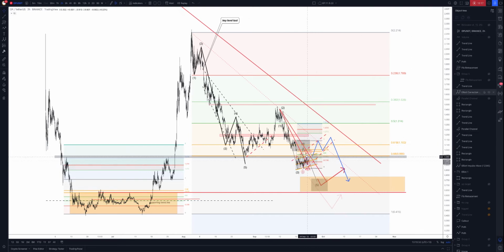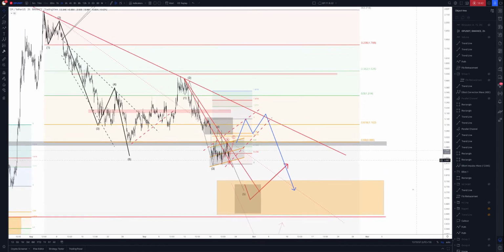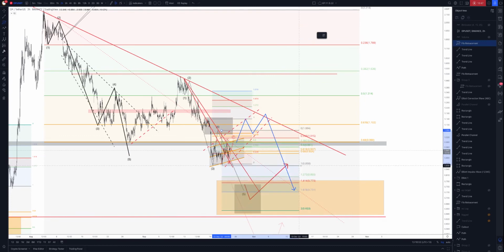So anyway, this is what I expect. I expect this formation to take place for the next leg down. This leg is in, makes sense to me. Really depends on how we do here. So if this, which I doubt, but if wave four was up to there, then that will give me the target for further down, because of the Fibonacci. So for the time being, the Fibonacci I have is that wick and that bottom, and we got the one at the bottom. So that's one way of doing it. And you can see the 1.618.